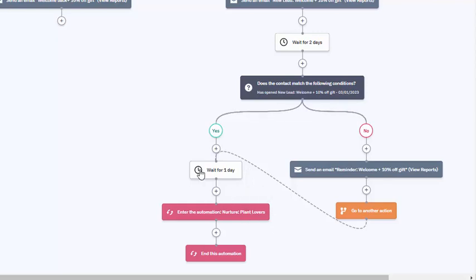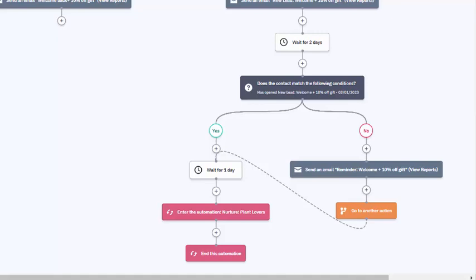You can end this automation here, or you can add people to a new automation that doesn't have a trigger, and this automation will have a sequence of emails, let's say 5 emails. You may want to have a little bit more information about the company. You may want to promote something, highlight your best products.